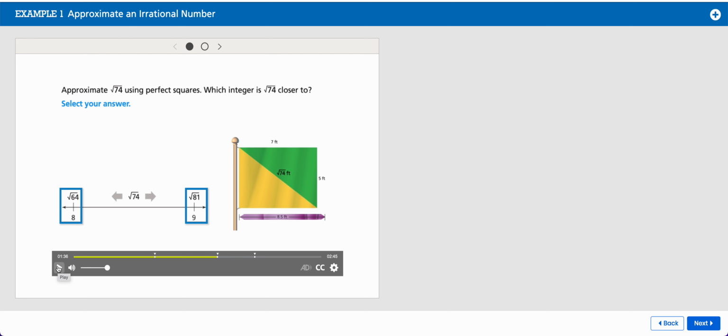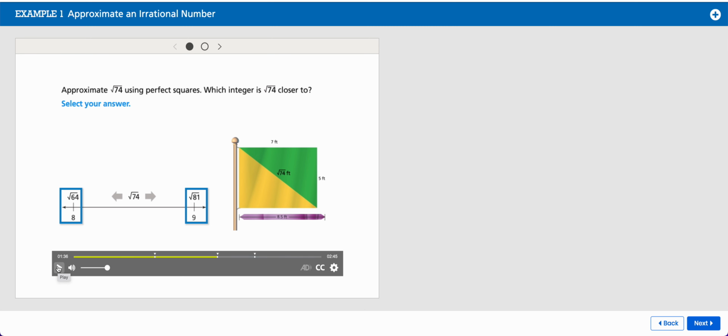I really like where we're at so far with this video. This video is really good up to this point. Does everybody understand what he meant when he says it's in between two perfect squares? So 74 is not a perfect square. The one below it is 64, which is 8 times 8. And the one above it is 81, which is 9 times 9. So 74 is somewhere in between those two perfect square numbers.